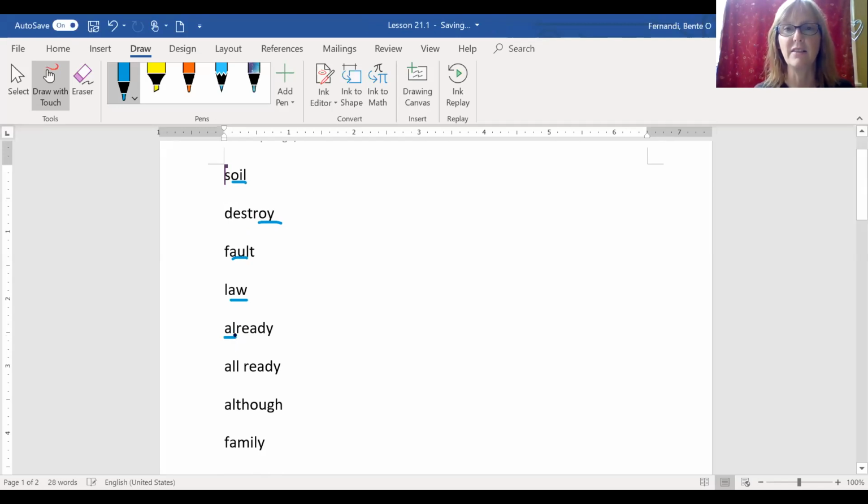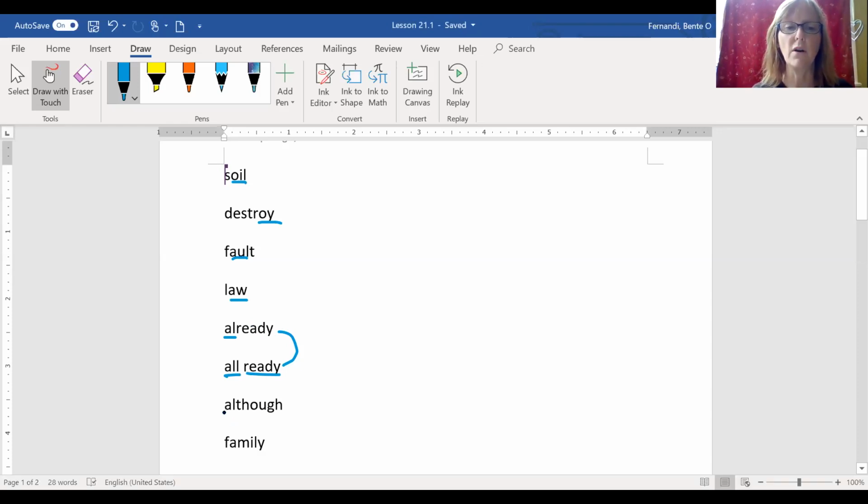Already, there's that A-L that we know when we hear that all at the beginning, it's typically going to be A-L. There is a difference between these two words we're going to talk about briefly. Already means in the past, that already happened. It's an adverb and it's talking about time and something that's already passed. If you have the word all and the word ready separate from each other, it means dinner is all ready, come and eat. So something is complete and ready to go. I am all ready to walk out the door. So in that case, we have all and then ready as two separate words. So they're pretty similar, but already indicates it's done and past.